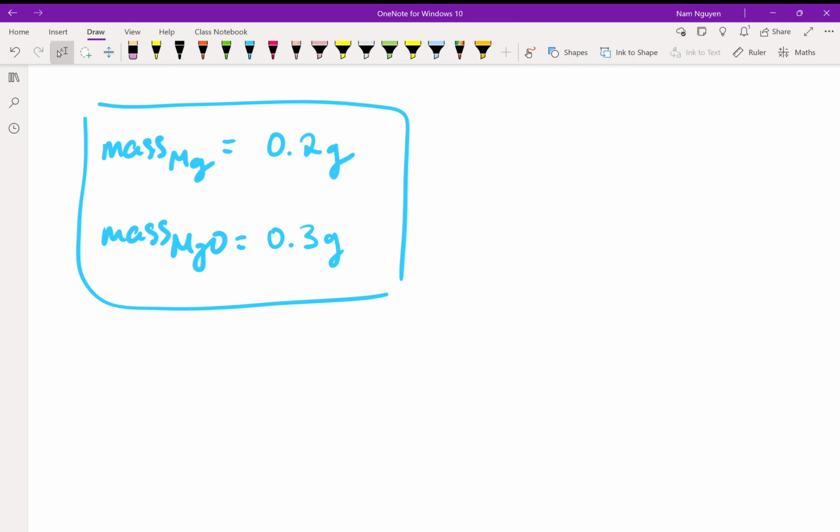If we had 0.2 grams of magnesium and we ended up with 0.3 grams of magnesium oxide, the first calculation we can make is the mass of oxygen, okay, not O2, the mass of oxygen atoms that attached, which was 0.1 grams. Is that okay? All right. Now that you have that, everything we've done in calculating empirical formula is ready to go.